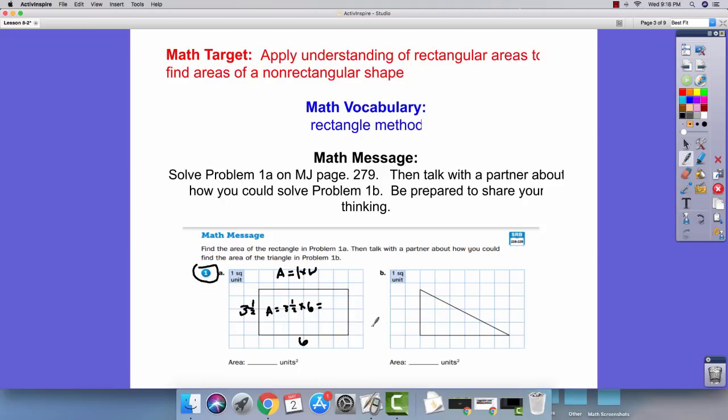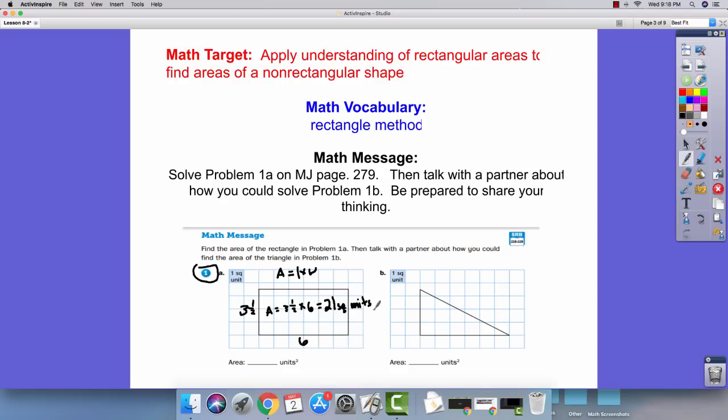And now this is where I pause the video, and this is a good review. However you multiply mixed numbers, if you like to set up your area model in your boxes, go ahead and do that. If you like to turn it into improper fractions and go from there, do that. But go ahead and do 3.5 times 6 and see what you get. After you've done 3.5 times 6, you should get 21. So the area of this rectangle is 21 square units. It's hard to write with my mouse.